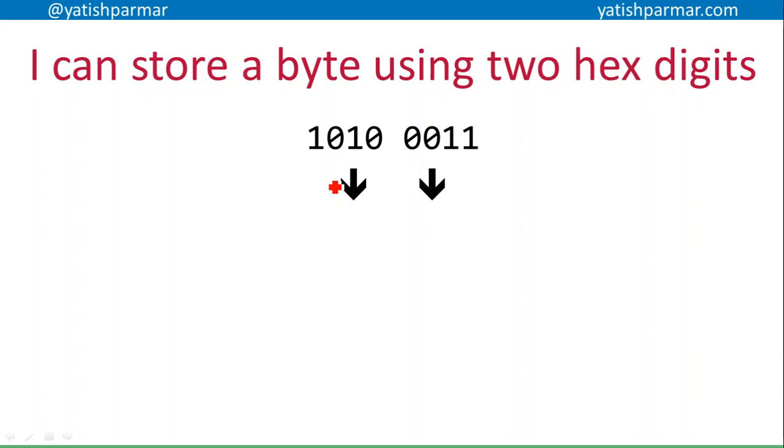On the left hand side, I've got one whole byte there, 8 bits. I'm going to break it into 2 nibbles. So what I need to do now is look at those 2 individual values for the nibbles. So 1010, I've got an 8 and a 2, add them together, I've got 10 on the left hand side, and 0011 is a 2 plus 1, which is 3. 10 is the same as A, so that actual byte can be written down using A3.